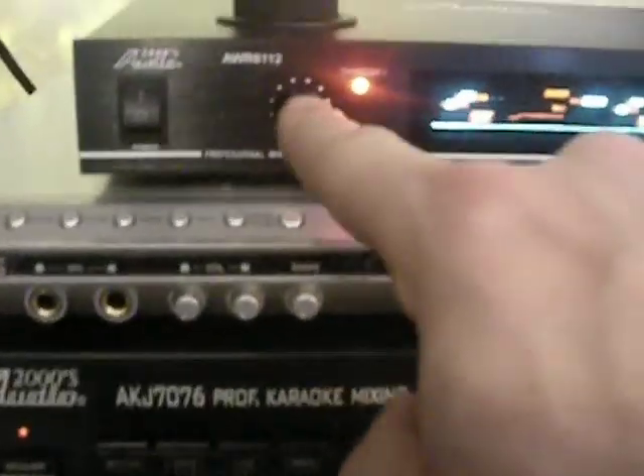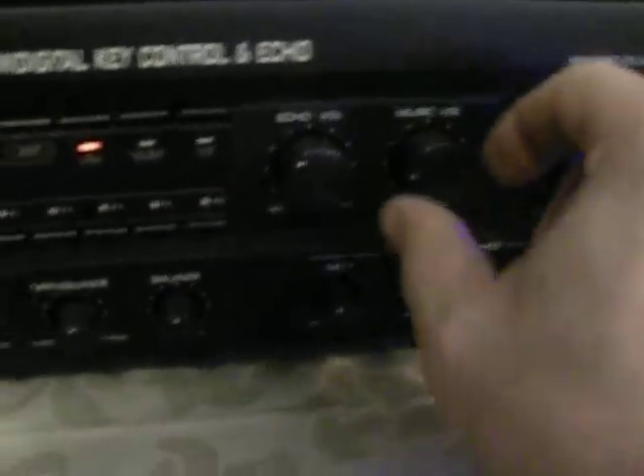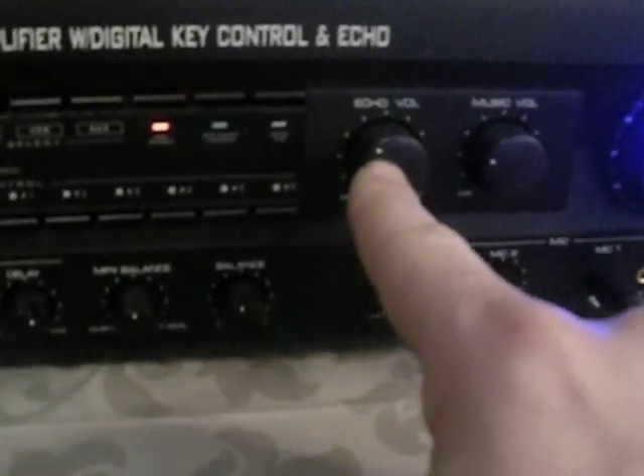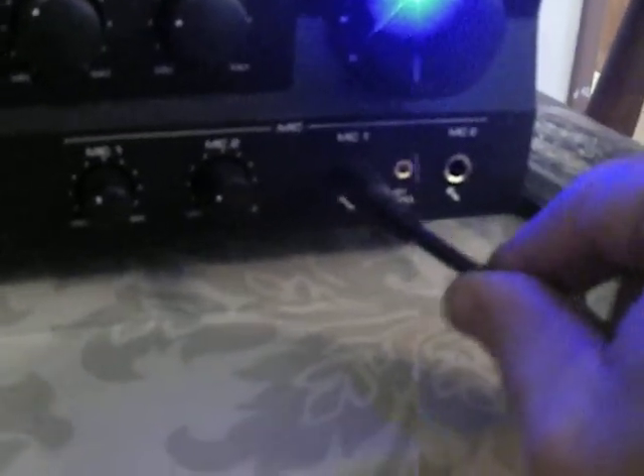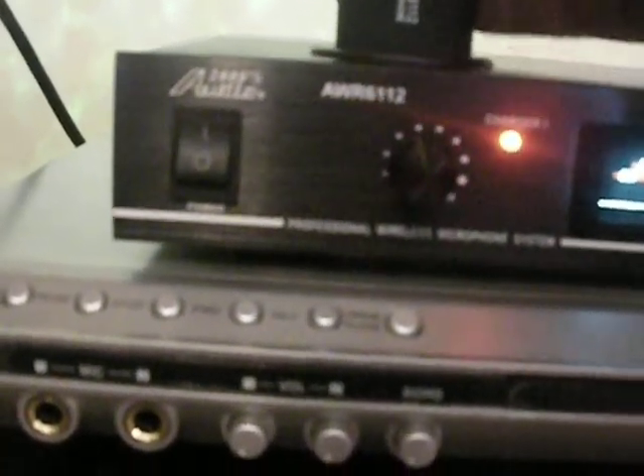Then you go to the front of the system. Of course, you've got your standard power for all the pieces. I have the volume set at basically 10 o'clock. You'll notice I have the volume set here — most often it's basically right around here. Then you come in with the music volume right here, and the amount of echo that you put in the microphones. You have microphone one and two. You'll see the wireless that I have hooked up here. As it's charging, it will have a red or green light. When you take it out, it will stop charging. When you turn it on, you'll see the LED light.